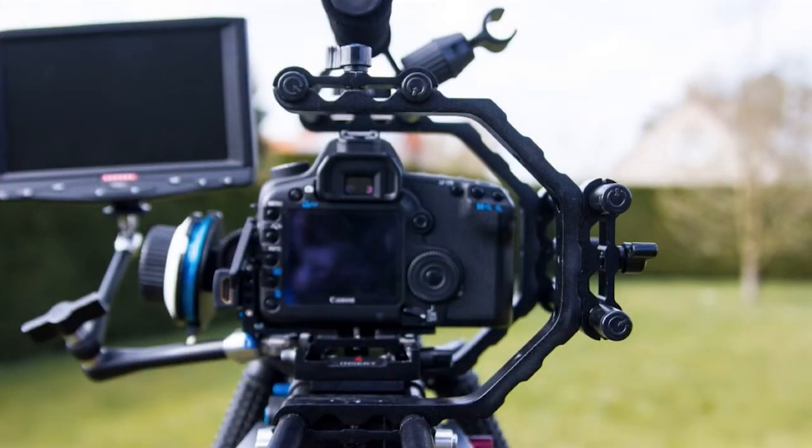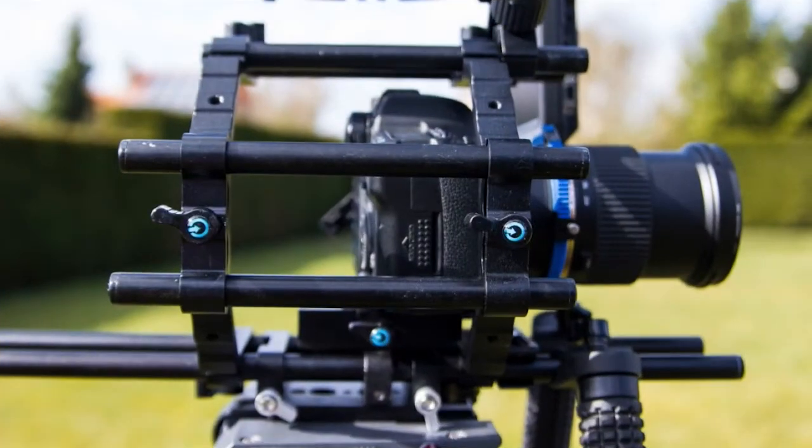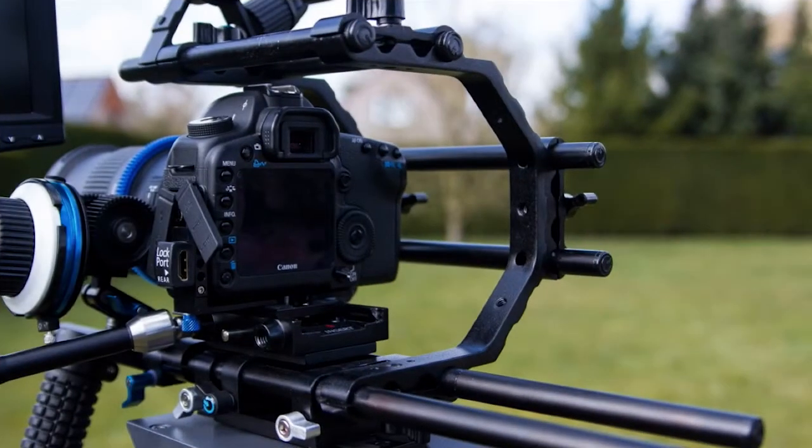Then the next thing I suggest to buy or to add is a cage around your camera, because that will allow you to do a lot. First of all, it protects your camera. Whenever it falls or bumps into a wall, it protects your camera. And you can see it from different angles right here. It also has these 15mm bars again, which are industry standard. And also the space between them is standard.